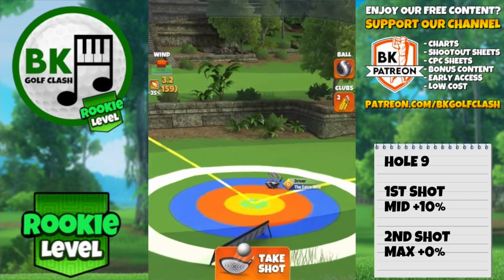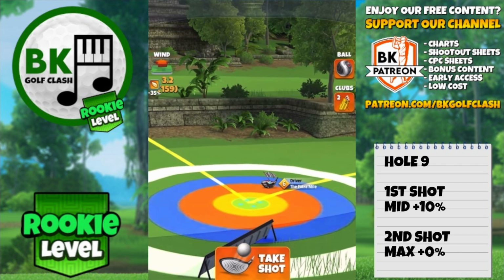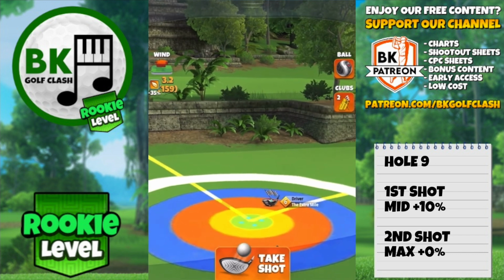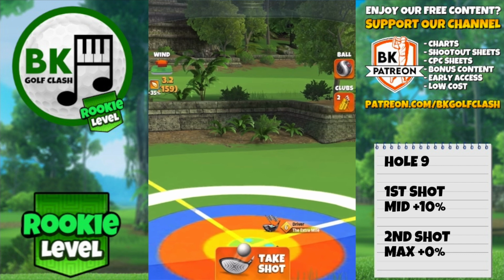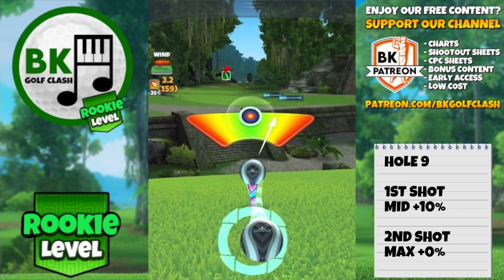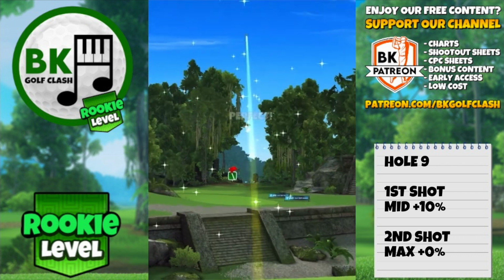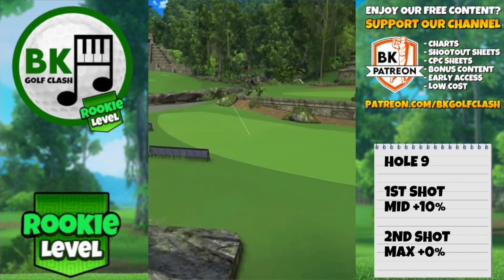Aiming level with the end sign on the right hand side, and we're going to adjust mid plus 10, and the idea is just to bounce over the rough and lay up towards the end of the second fairway, so we can play a shot with our wood club to get safely onto the green. So mid plus 10, a little bit of curl to the right as the wind is going to push us right to left in this crosswind angle, hitting perfect, and we're going to bounce over very comfortably.